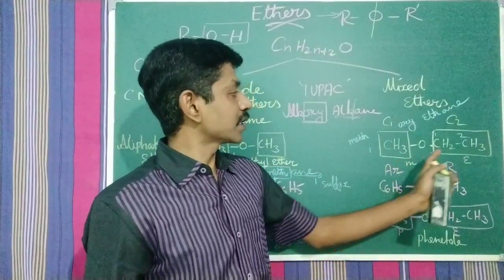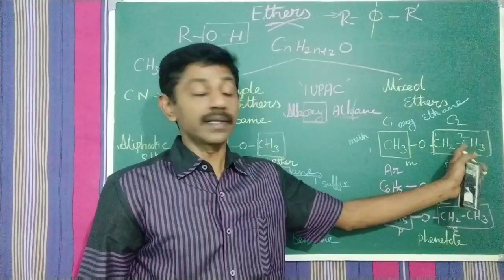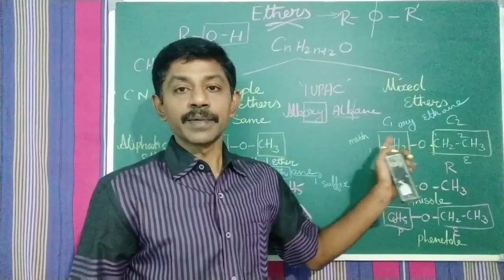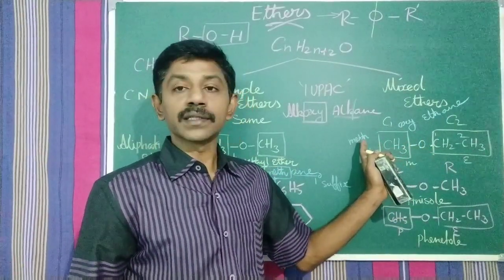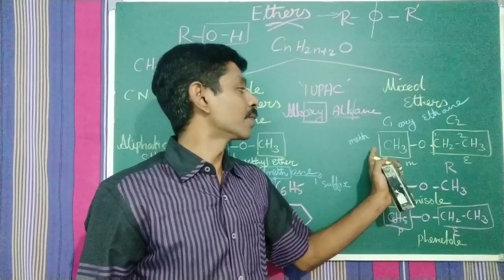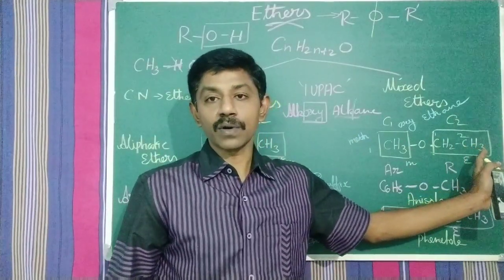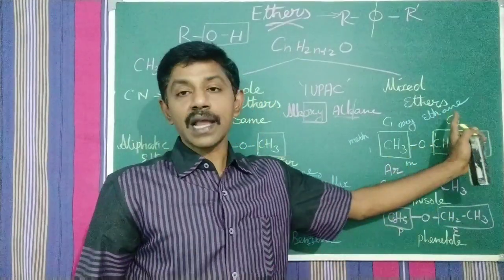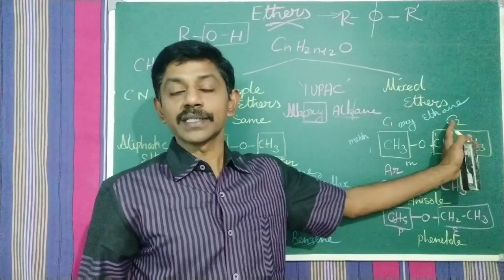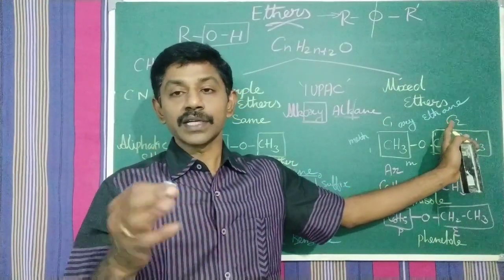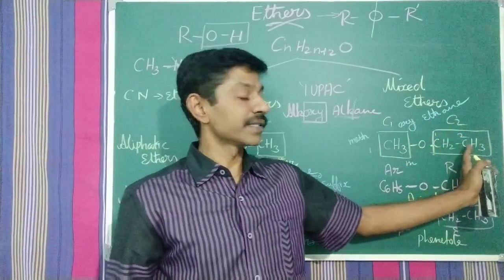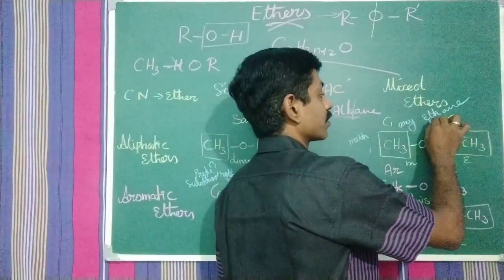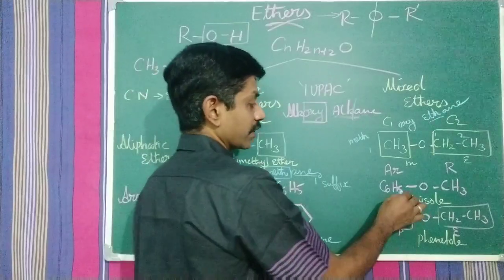Now there may be a confusion. Why not start from the right side? Ethoxymethane. Can it be a name? That shouldn't be, because we have to start with the smallest alkyl group and end with the longest hydrocarbon. If we think this way, the child in the lap of the mother is the right possibility, and the mother in the lap of the child is not possible. That way you always end with the longest member. The mother has to be the ending portion. That's why ethane.